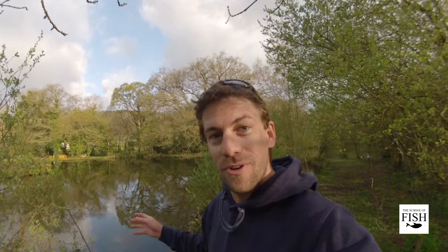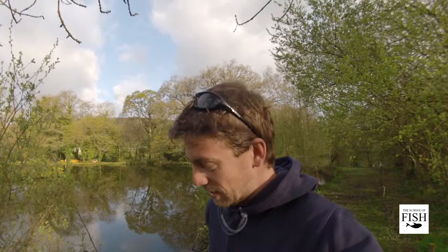This morning, whilst I've been float fishing, I've also been throwing out a few dog biscuits onto the surface and I've got some carp feeding quite confidently off the surface. So rather than the traditional approach, I've got my fly rod and a little imitation mixer biscuit, and we're going to see if we can get a carp off the top on the fly.